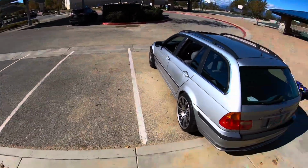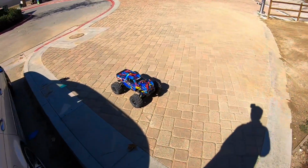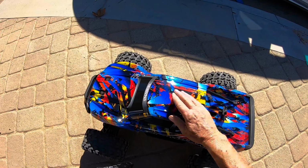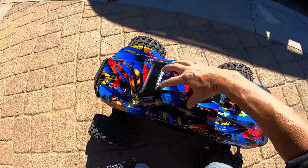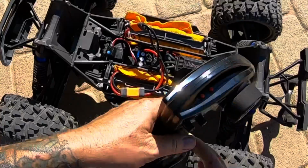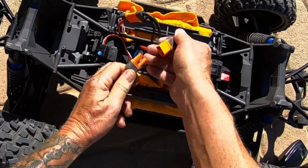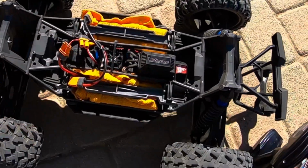But there we go. Gonna finish up this video. We're gonna turn the XMAXX off. We'll see if the button held, because I did glue the button. You can see the scratch I got right here, but the roof guard's gonna cover most of that anyway. Button's holding on strong, powered off. EC5 connectors working good.